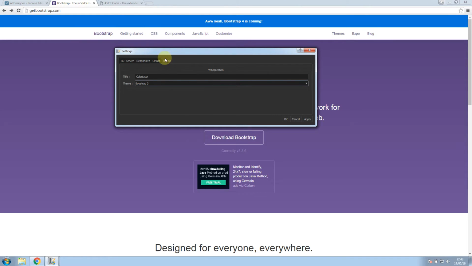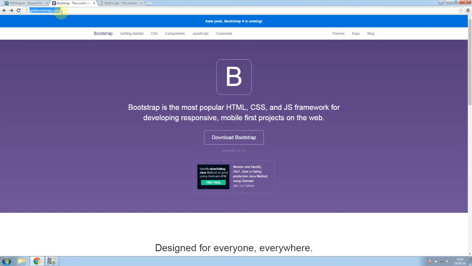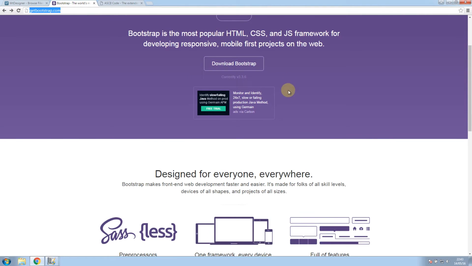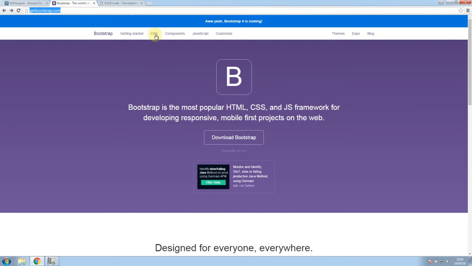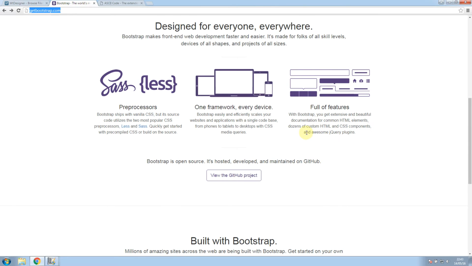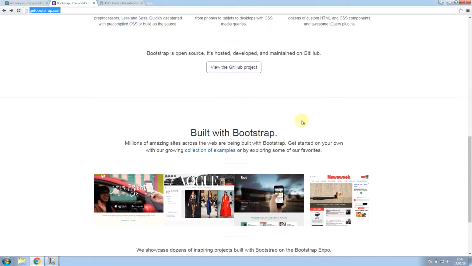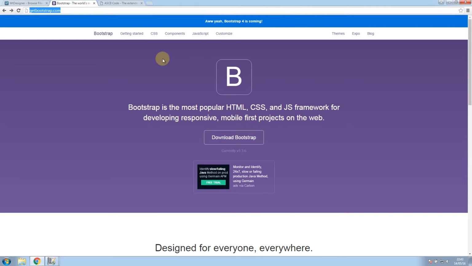If you go to the website of this Bootstrap, which is getbootstrap.com, you will see that this is a CSS JavaScript framework that is very widely used to make web applications nowadays, because it works very nicely with all kinds of devices, like mobile devices and tablets and laptops and desktops, and it has a lot of features, and so Wt uses this in the background. So we're going to leverage that to make our web application look better.